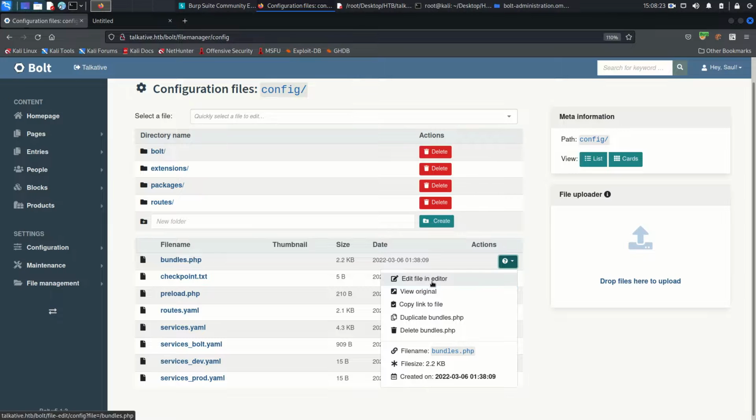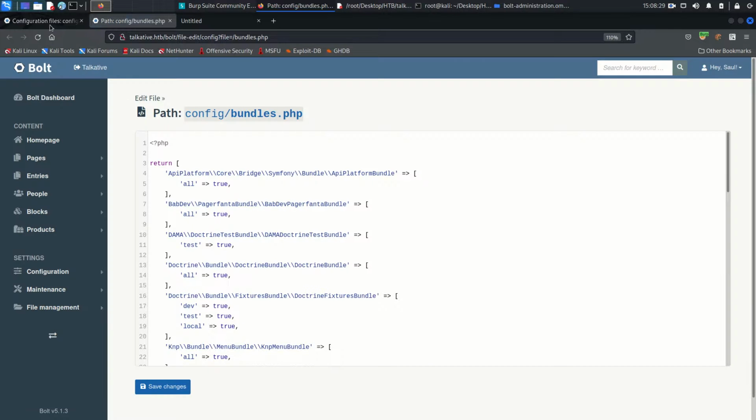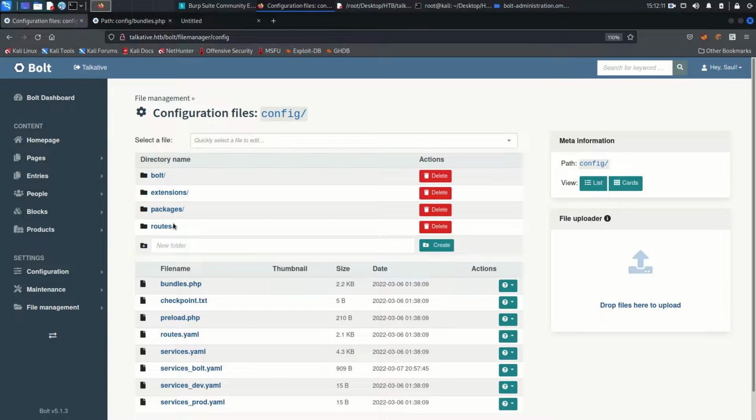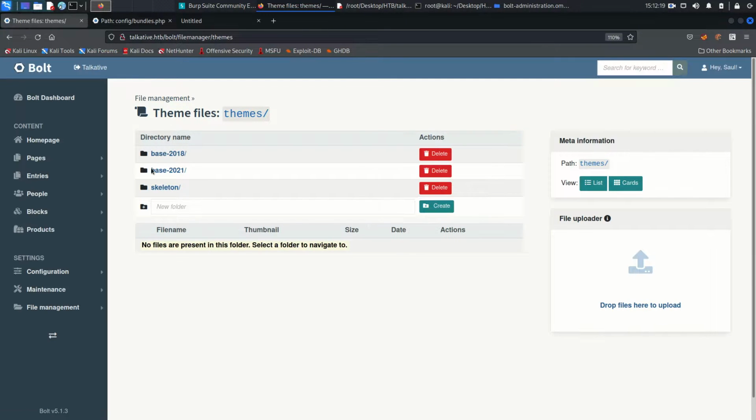So if you edit this file and put here the PHP reverse shell, you will get the reverse shell. And the second thing is, if you go to the file management and view and edit templates, you will get a few templates here. So the last template is this one, the updated one, base 2021.